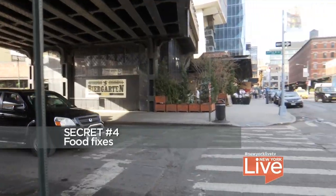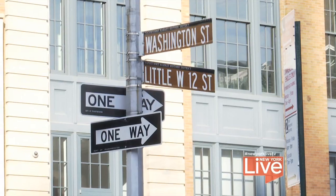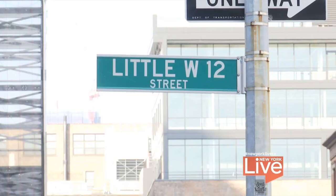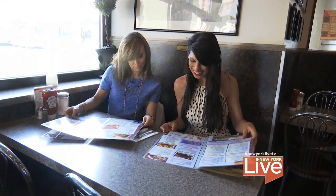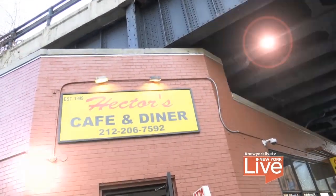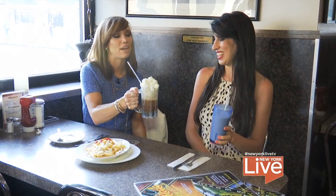One more secret — a meeting place actually below the High Line. The High Line is a good place to go hungry now too because there are so many great new trendy restaurants all around this area. But right now we're at Hector's, which has been in the same spot since 1949, right under the High Line. I love learning something new here in New York — thank you so much for sharing the secrets of the High Line with me. I worked up an appetite!